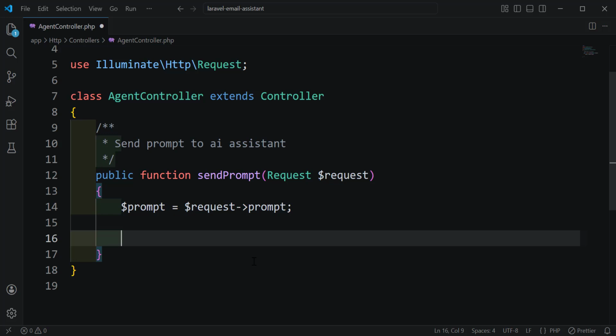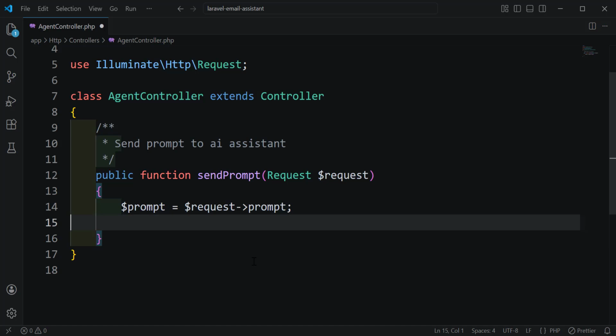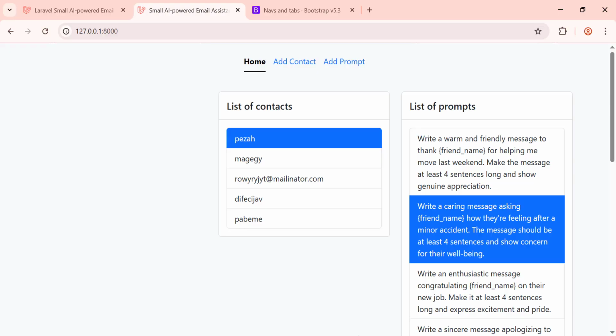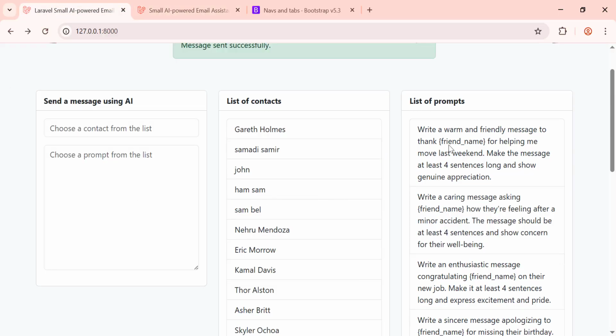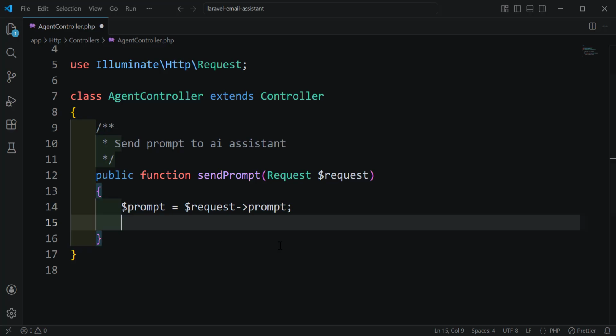Next, what we need to replace, as I told you in the demo of this course, is the friend name that we have here. We will replace the friend name with the contact name. To do that, we need to define a variable.